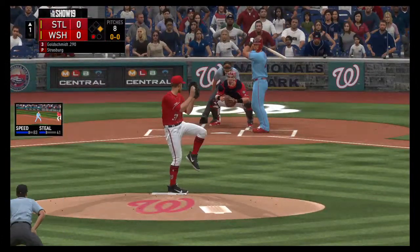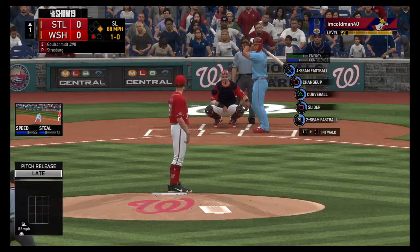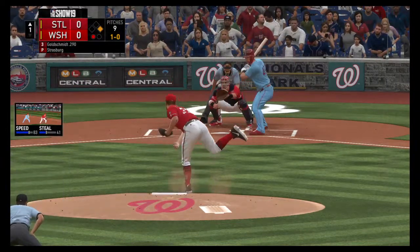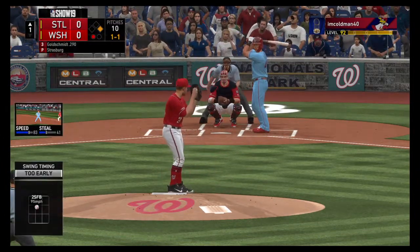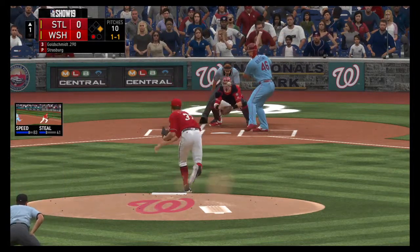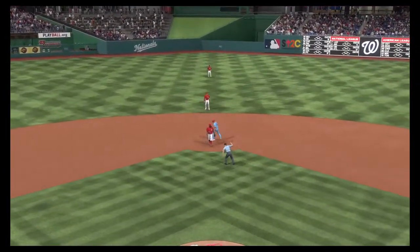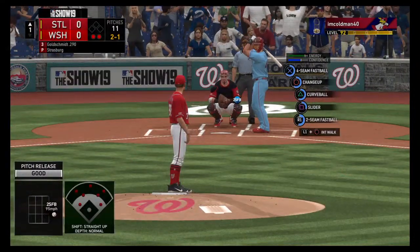And stepping in, the power-hitting first baseman, Paul Goldschmidt. And the slider's in the dirt as he lays off it for a ball. A ball and a strike to the Cardinals' first baseman. He'll be kicking himself tonight if he doesn't come up with a big knock right here. That pitch was in a hittable location, and a hitter of this caliber usually doesn't let that go by. It bounces, but he's out. Nice play there to pick the throw and put the tag on quickly.